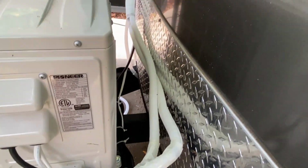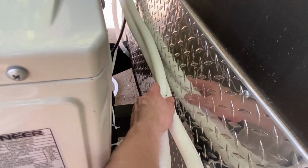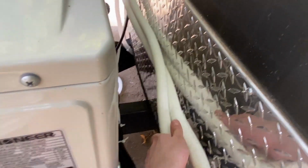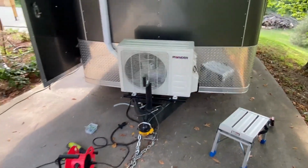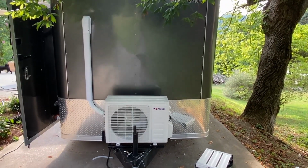The last thing I'm gonna do is I think I'm gonna get some kind of bracket and just cover up like right here somewhere, maybe attach it to the trailer. I don't know if I can get back there with any tools though, so maybe I won't. I mean, it's pretty stable. It'll jiggle a little bit, but I don't think it'll be too bad. But overall, I'm super pleased with it. It looks really good. It looks professional. It looks really clean on the front of the trailer. I'm stoked.